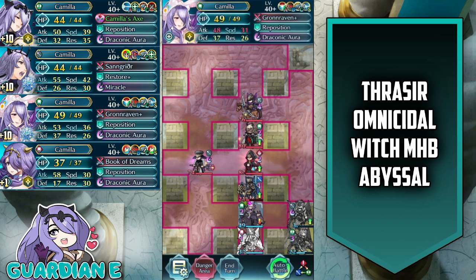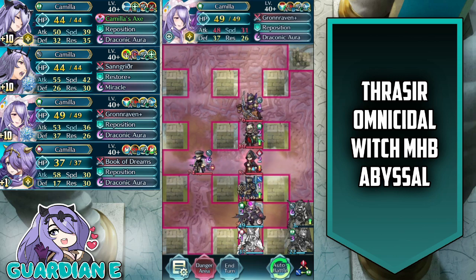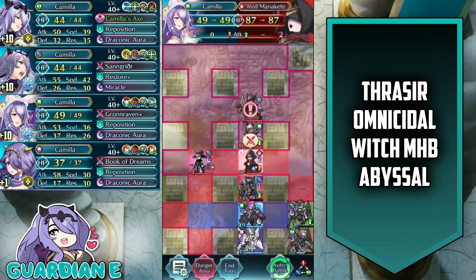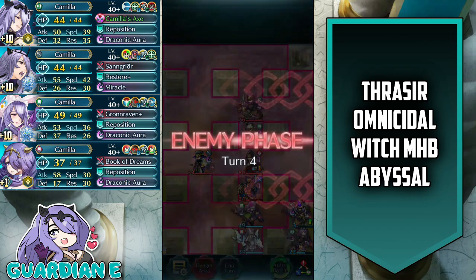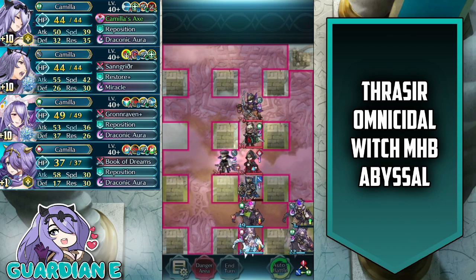So at this point, the enemy forces have to kind of maneuver around themselves to actually engage on the Camillas. That's exactly what we want. And at this point, all we want to do is continue to just do some chip damage, and you'll notice the red Manakete has Fury on her, which means that even if you don't do any damage, like so, she's still going to take the Fury chip damage. And that will make the Cleric prioritize healing the Manakete every single time.